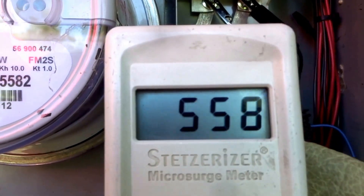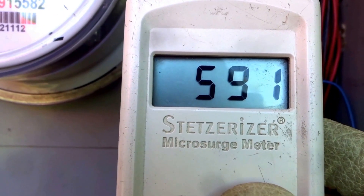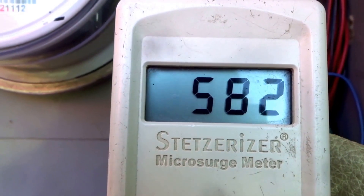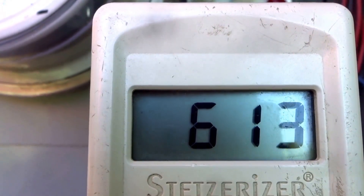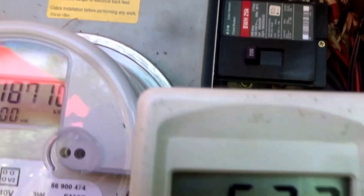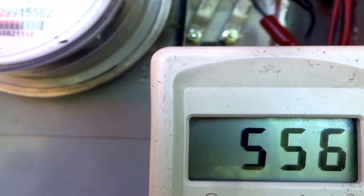It's real simple — this is other people's dirty electricity coming in on the wire. Now if you turned on your sink and someone else's toilet paper or worse ended up in your sink, you'd be outraged and you could sue the municipality if they didn't fix it. But the way the law works, electric utilities are not responsible for the dirty electricity that other residential property owners make. It just kind of comes along like fleas on the dog — it's a fact of life.